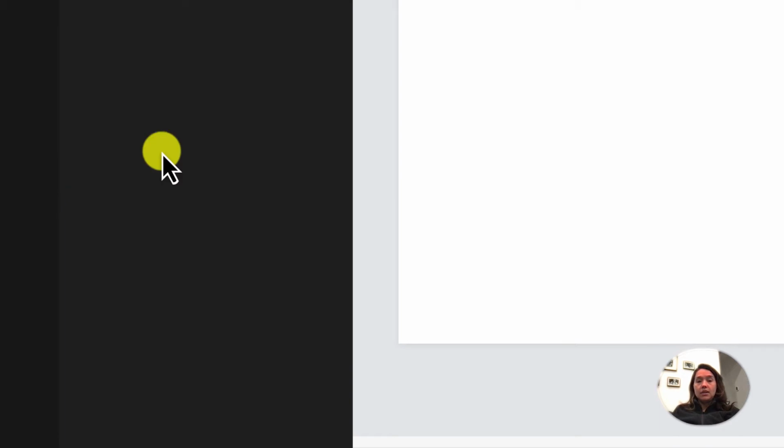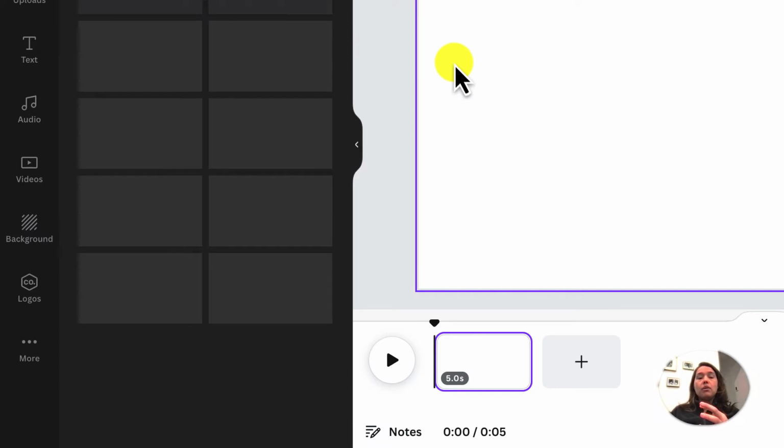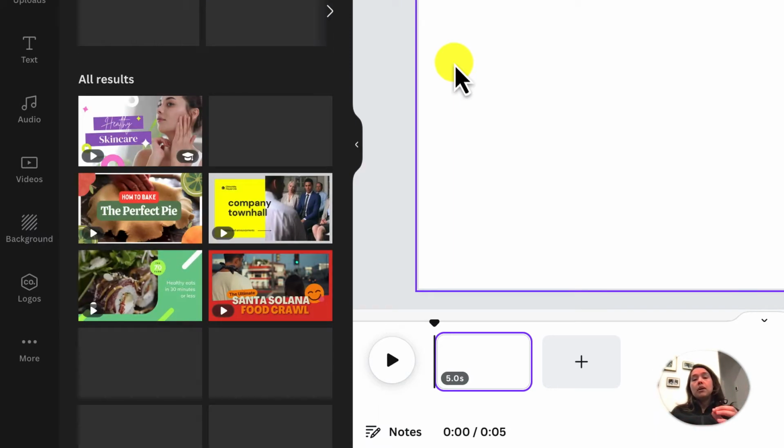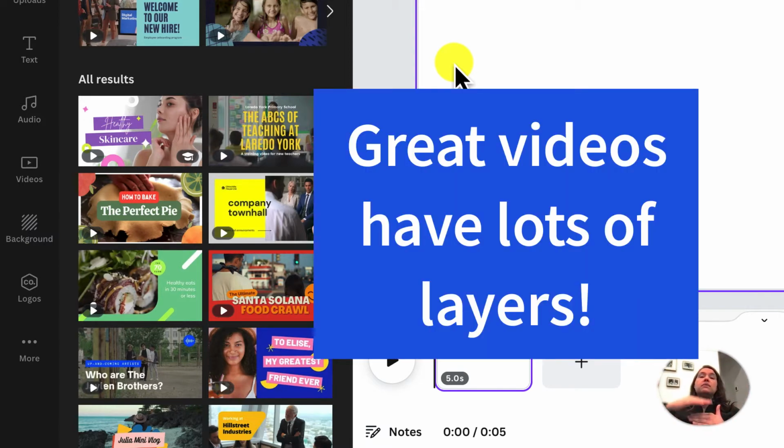And I kind of like to think of video creation like making a cake. So when I am making a cake, I know that I have the cake, which is the base layer. And the thing I'm going to put on top of that is frosting. That's going to be my first layer. And then after that, I might put fresh fruit. I might put sprinkles. I might put candles or whipped cream. But every new layer makes the cake even better. Videos are like that. If you can think of a video in terms of layers and increasing the number of layers, you're going to have a better overall video when you're finished.